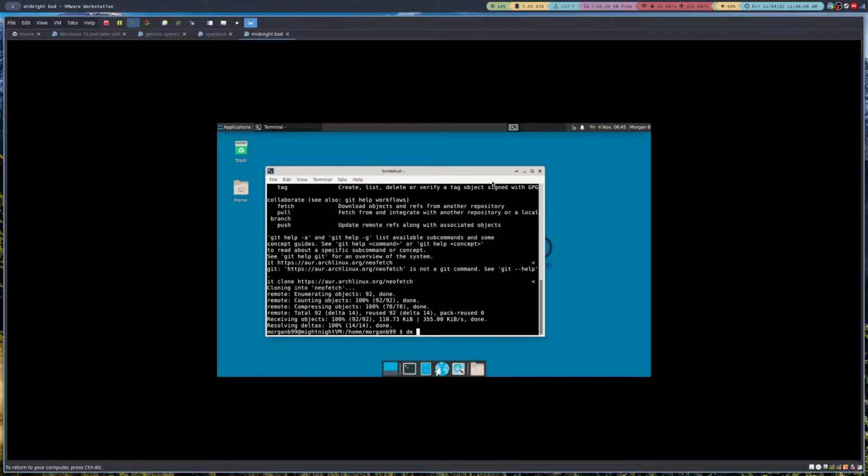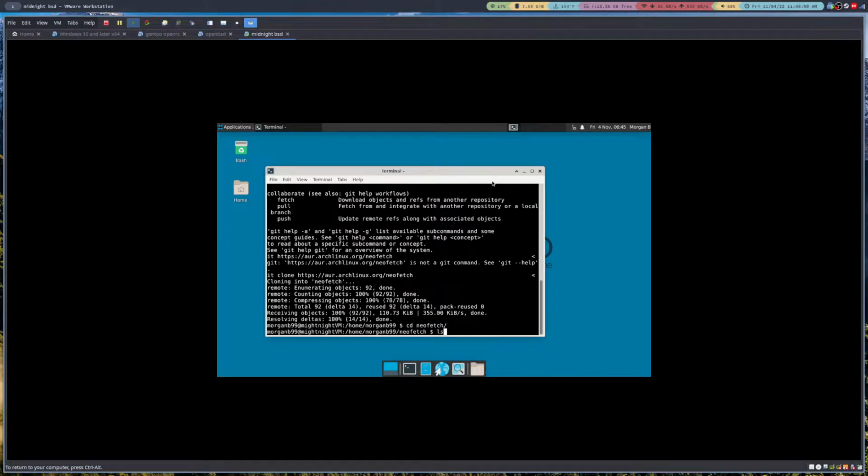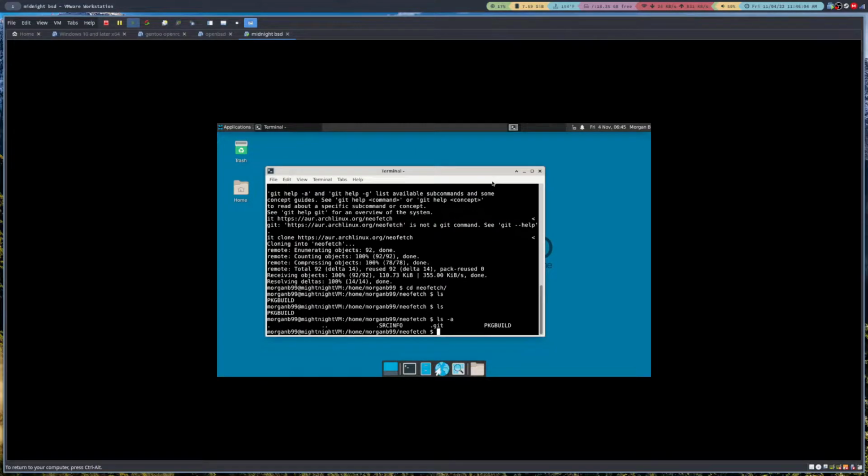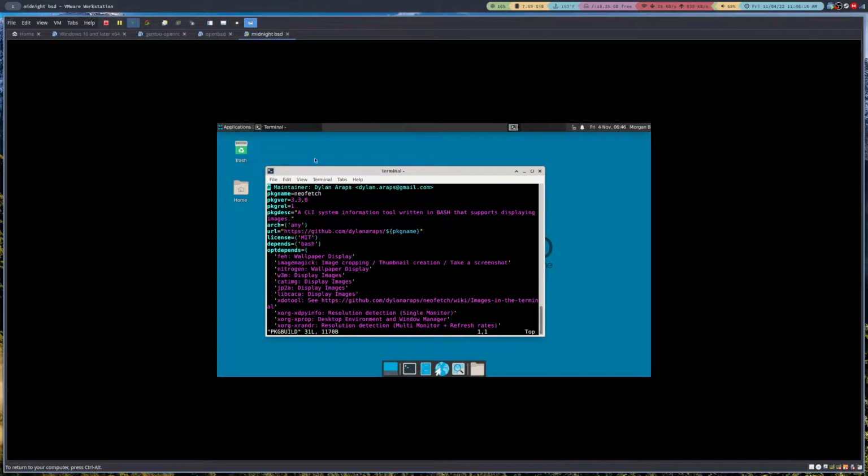Okay, cd neofetch. Oh no. Oh, I freaking hate this. Oh my god, I freaking hate this.